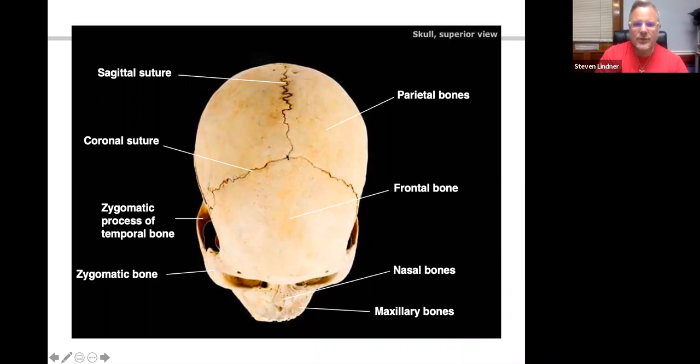So sagittal suture, and then we have a coronal that goes across, the coronal suture. The coronal suture is going to separate the frontal bone from the two parietal bones. Okay, and again, bird's eye view looking down, right at the tip of the nose, you can see the nasal bone. And you can see the top of the jaw right here, the maxillary bone, which is pointing to the tip here.